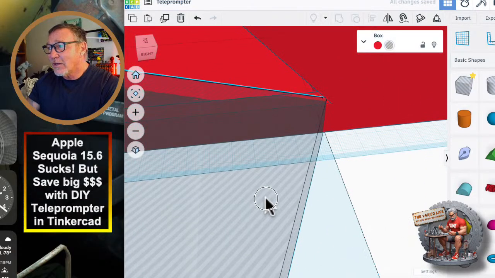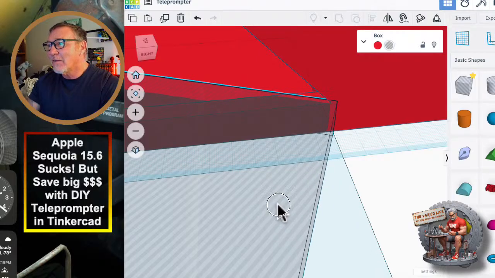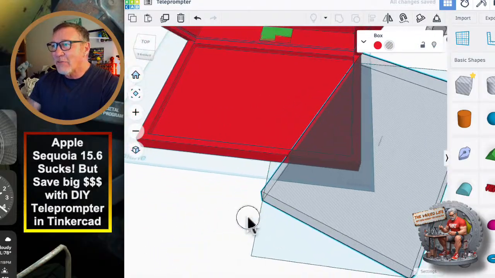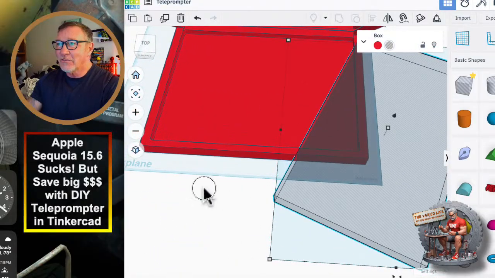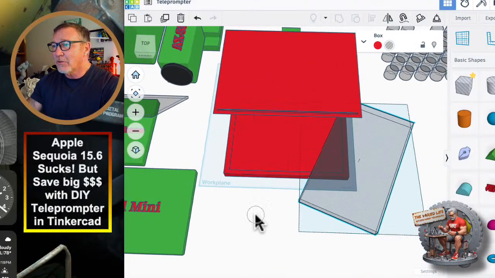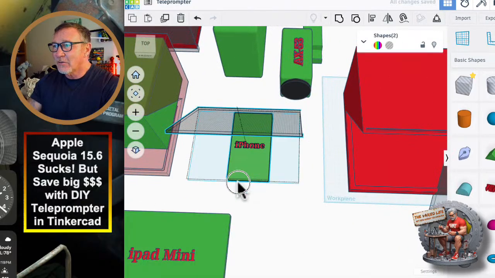And so we can try to get it as tight as we could, right on the edge there. That would reduce the amount of space or the material there, which could end up working pretty good. Let's move some of this stuff out of the way because I know that's going to get in the way.